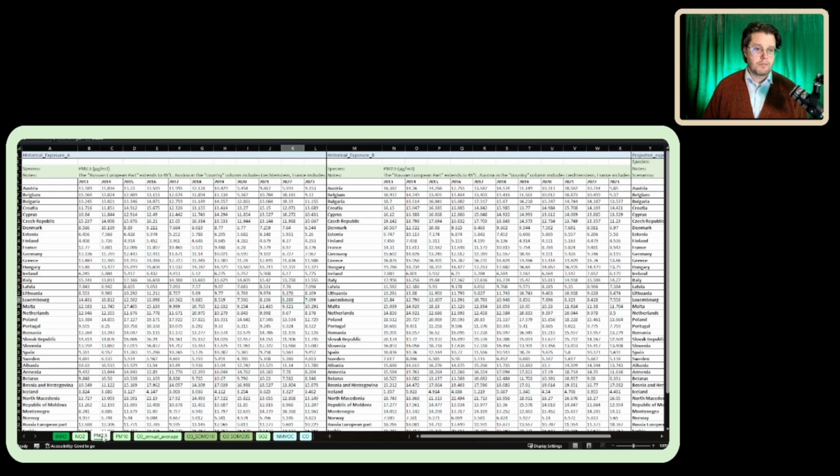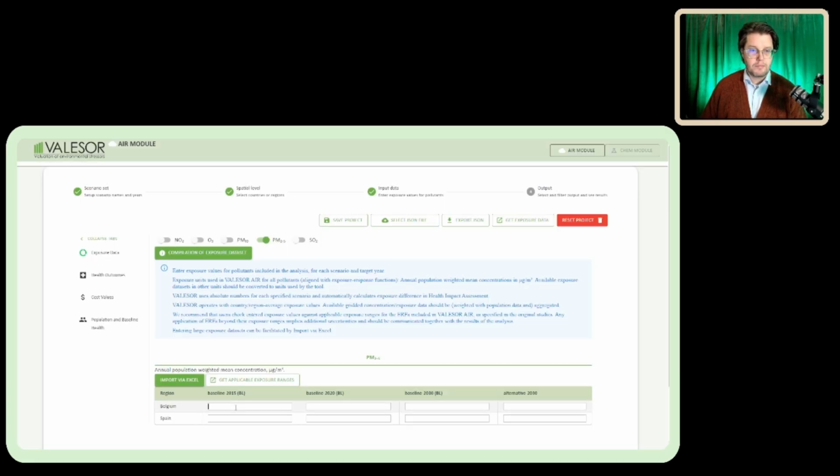As I said, we are focusing on PM2.5 and we are focusing on Belgium and Spain. So for the historical years we have data, annual average, Belgium 12.8. We will copy that number and introduce it for Belgium 2015.